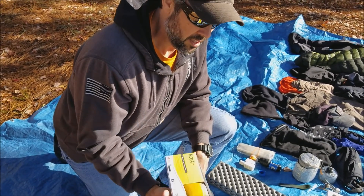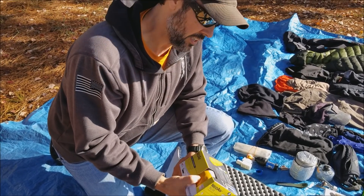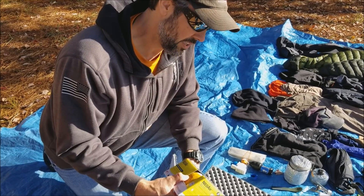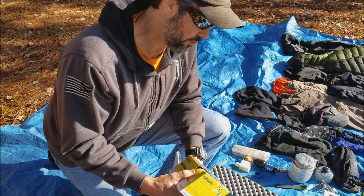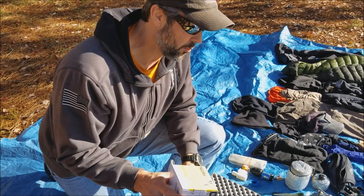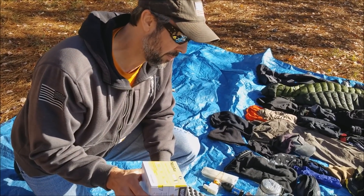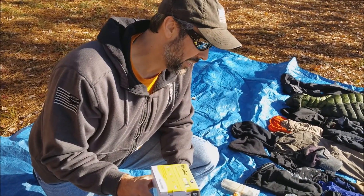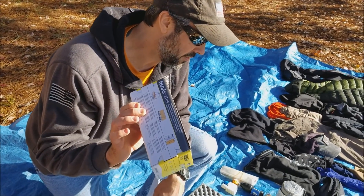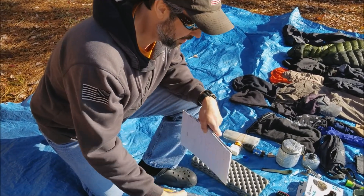This is the regular size Neo Air X-Lite, supposedly made out of new material this year that isn't as noisy. I sleep by myself most nights so I'm not really worried about the noise, and this thing just has great reviews - it's made out of 30D material. Everybody following me knows I switched to the Nemo sleep mat, and it was only made out of 20D material, so that's probably why I got a hole - it just couldn't stand up to the rigors of the trail. This one has made many through hikes with a lot of hikers.